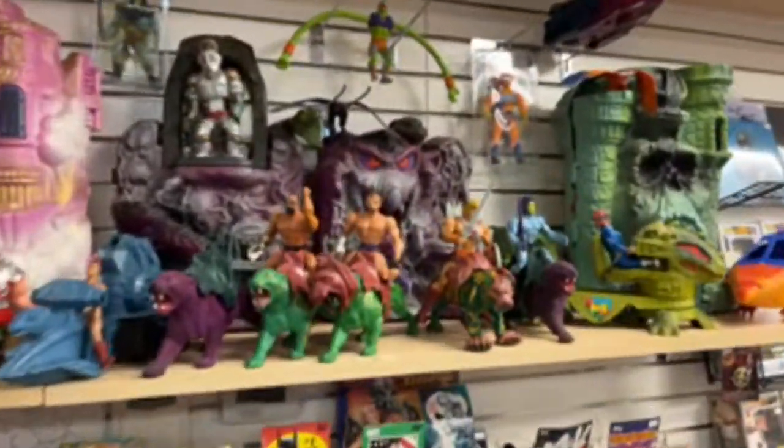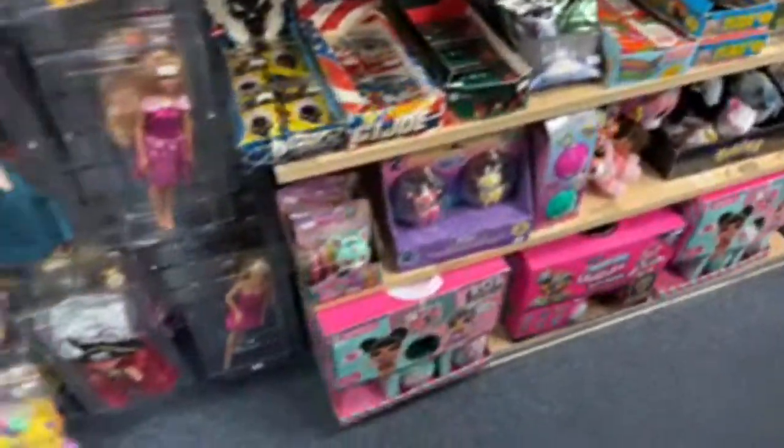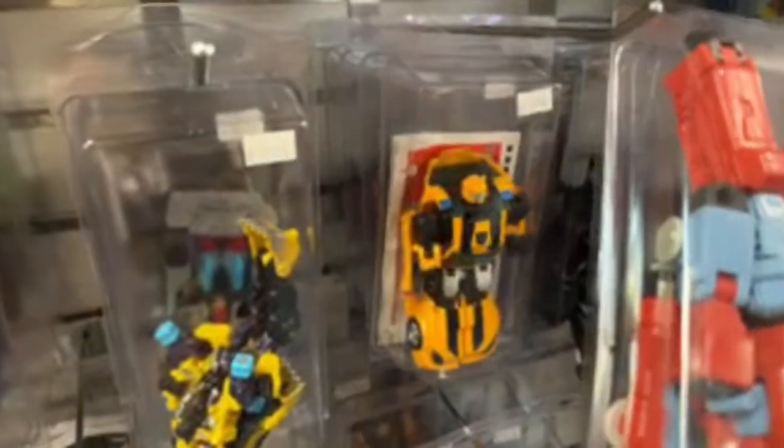Here are the He-Man things — Castle Grayskull, Snake Mountain. A bunch of cards. Here's a prepackaged RID figure. Yeah, I had a bunch of this. Apeface. That thing. Is this a Studio Series? I keep thinking of maybe buying it — it's not perfect. There's a group of all this stuff, man. We have a lot of stuff in here, but we're not going to be able to go through it all.